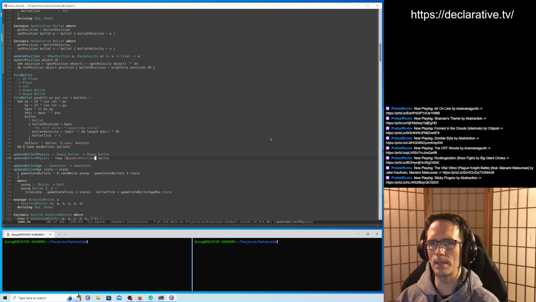And then it works on bullet. Although this code is a little bit, I might just actually write it out longhand, just so we can write it out like that. No need to get fancy.